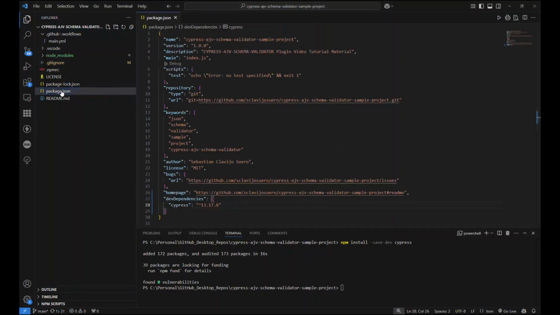If we check the package.json, we can see the latest version was installed.